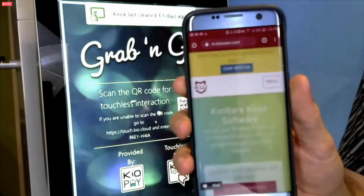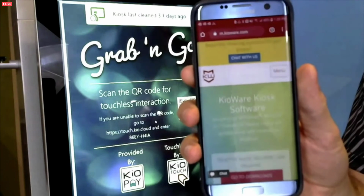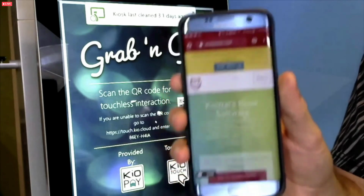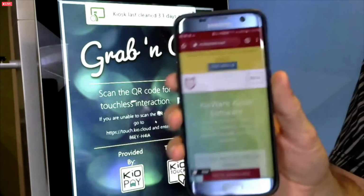What's neat about this from a marketing perspective is you have this user's attention well after they've walked away from the kiosk, and because they can look at this content after they're done using the kiosk, it doesn't hold up the people waiting in line to use the kiosk. They can start a new session and it will be uninterrupted by the end of session content.